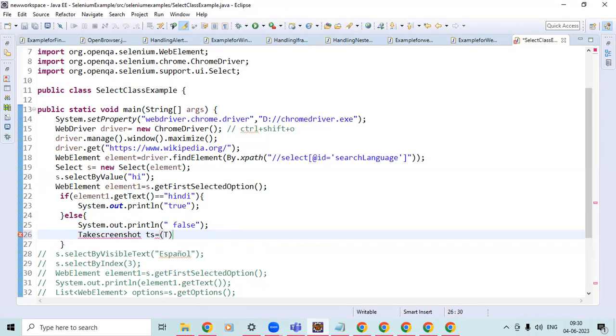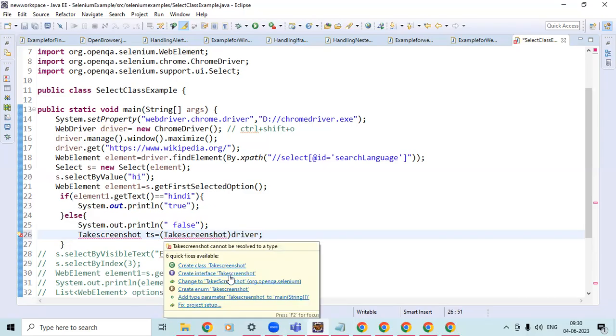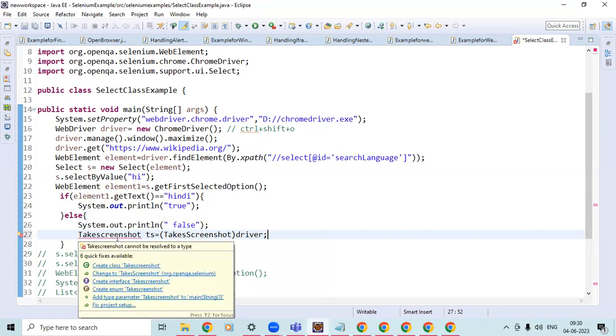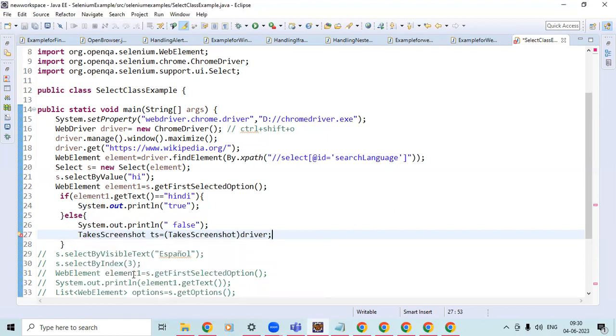For that downcasting, I'm writing TakesScreenshot and then downcasting with the driver. Once I downcast with the driver, I want to import this TakesScreenshot interface, and it will return me the TakesScreenshot only.